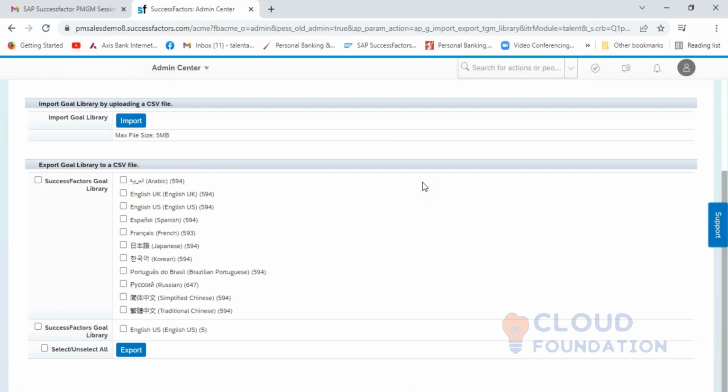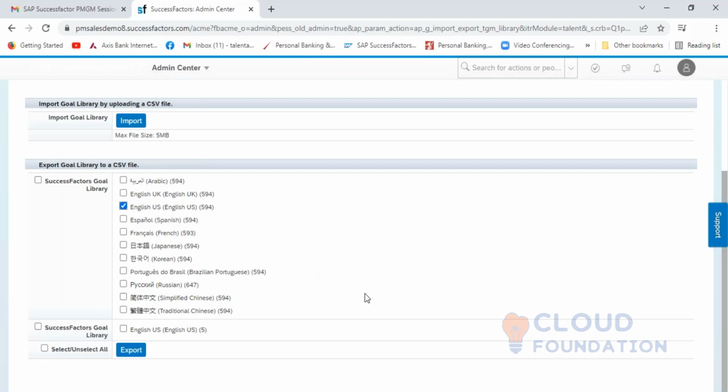It won't show just your goal or my goal. You have created some goals, I have created some goals, and a third person also created some goals. All the goals which have been created in this company ID will be reflected in the CSV format. And the languages, which language you want to choose? If you want to choose any particular language, Arabic, English US, or any country specific, that also you can choose. But let's take English US.